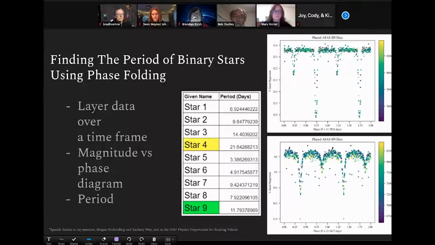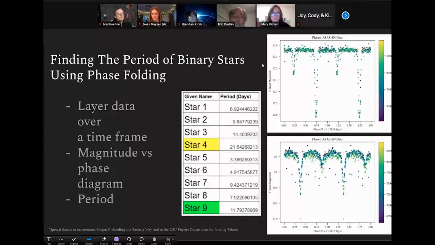And you just see some data points lying around because it wasn't the ideal star or the right conditions to view it. And star 9 in green, that has a period of around 12 days, is the graph on top. That has really clear little and big dips. So I have a question for you now about these dips.